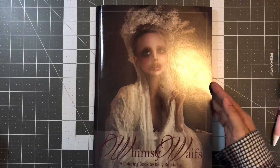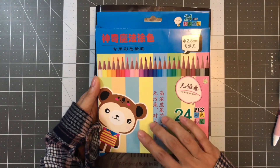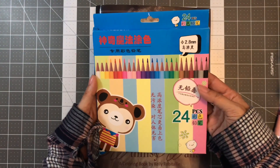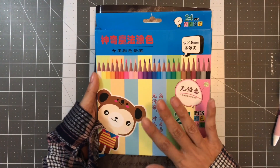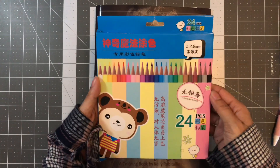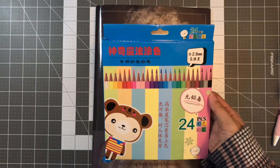Another thing that she gave was these Chinese colored pencils — she wasn't using them. So she asked me to give them to my son, Matthew. I haven't told him yet, but he's going to be excited to see these. When he colors with me, he can use these. So thank you so much again, Natalie — I really, really appreciate it, especially for your support.